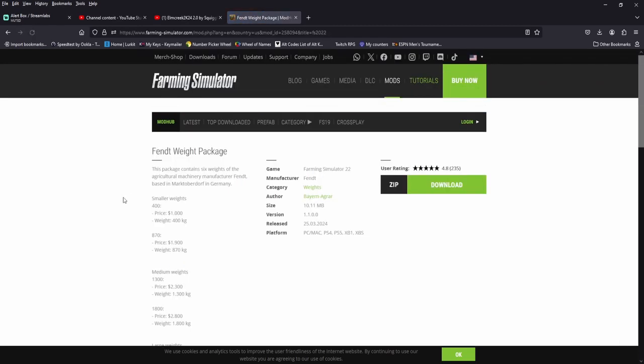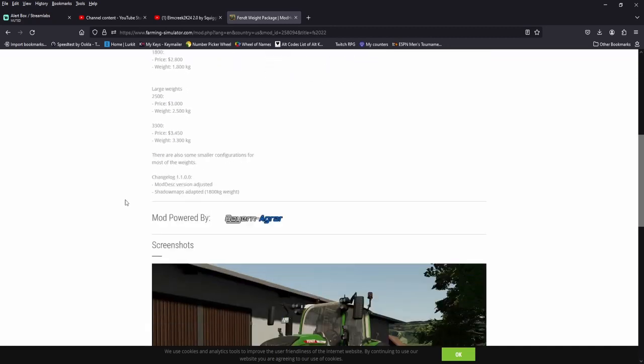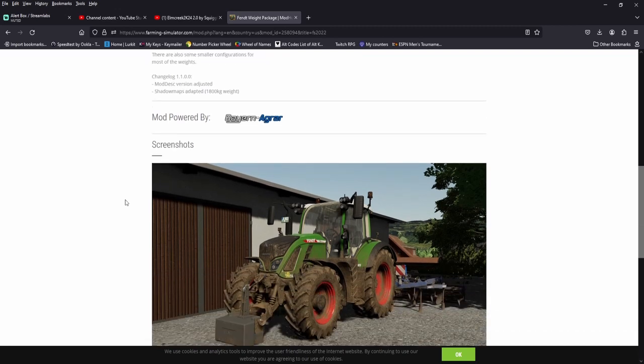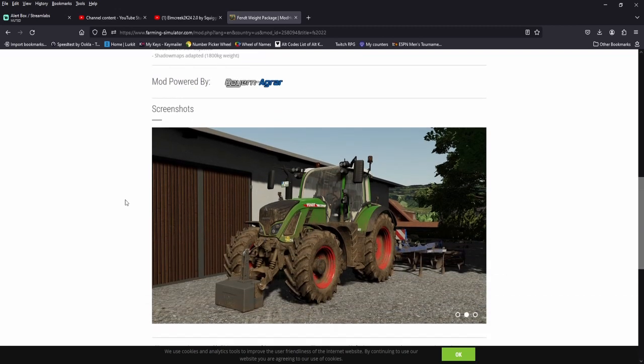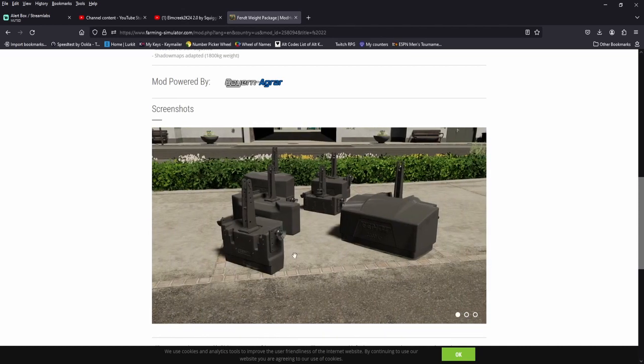All right, the weight package gets updated. Mod desk adjusted. Shadow maps. See, I don't know what shadow maps are. I mean, I have an idea, but now I kind of want to know what shadow maps are. That looks like a shadow right there. There's a shadow.